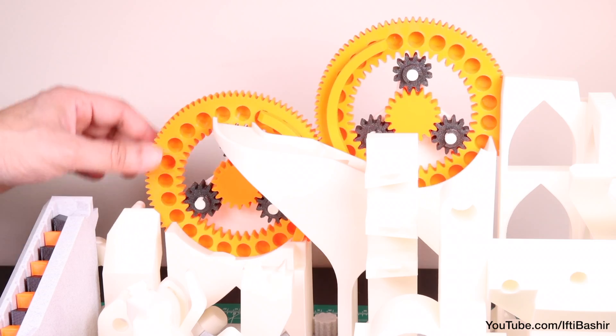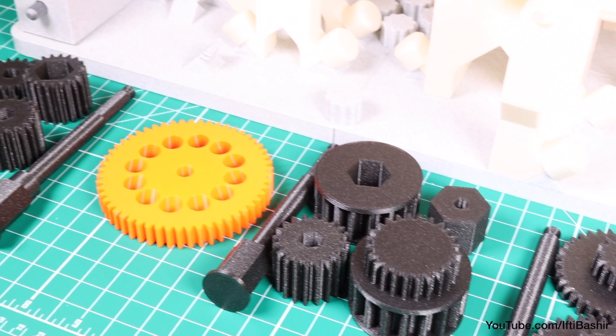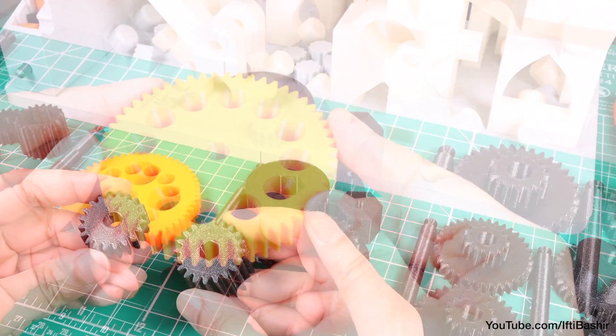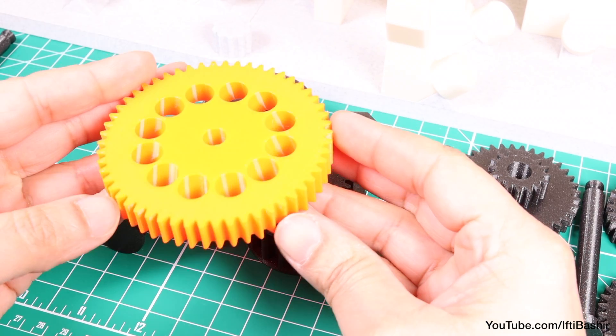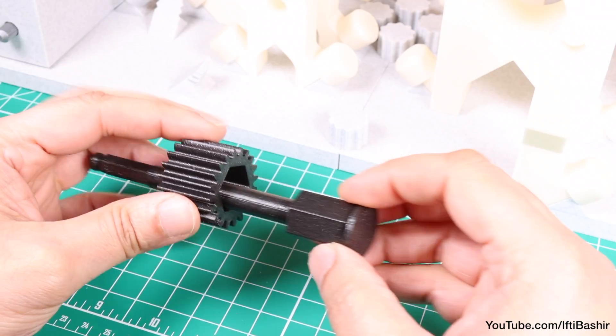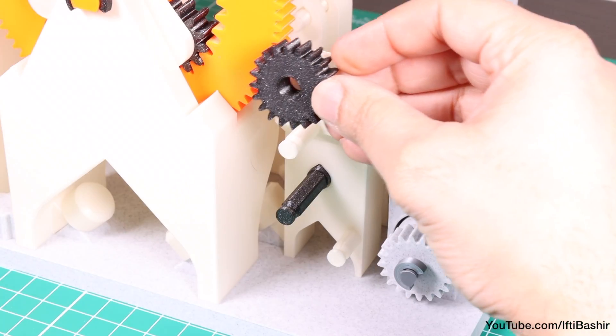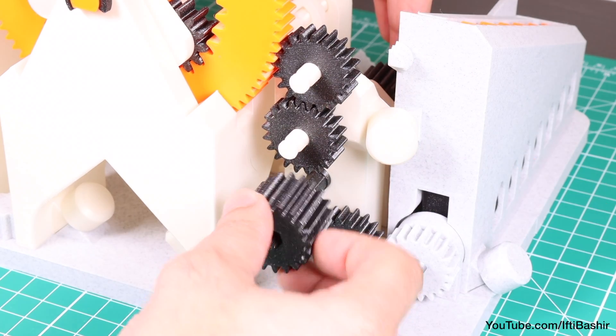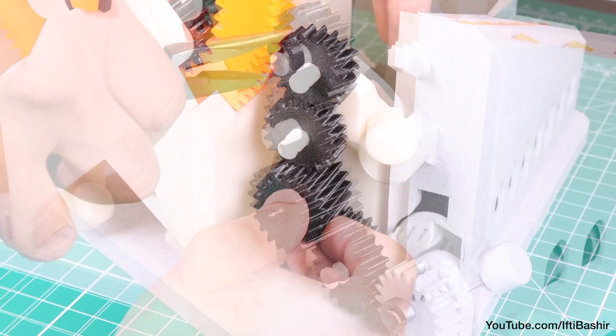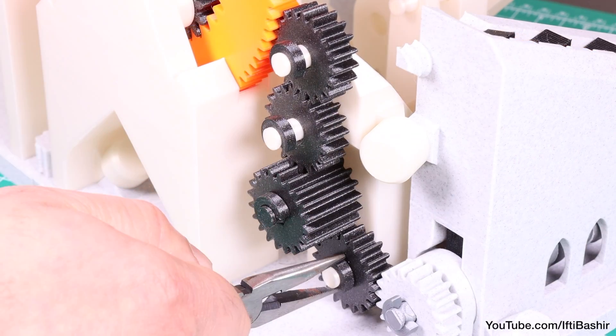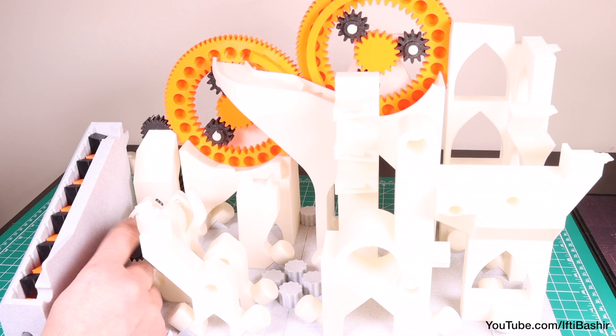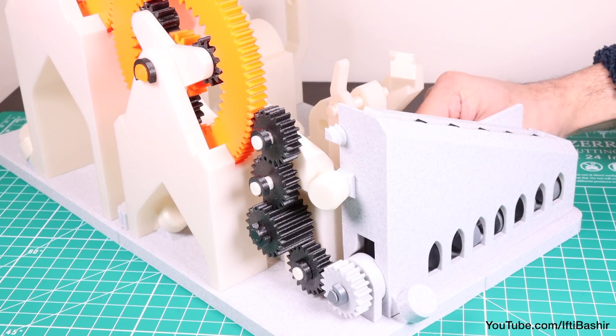The remaining gears are smaller in comparison, and there are quite a few to get through. I went with Galaxy Black for the majority of the gears, with any that lift or handle the marbles in orange. So first gear through an axle, and into place, before we continue to work on the rear corner of the construction, adding another few gears and clips to keep them in position. After which our stair lift is now attached and synchronized with the two larger gear lifts previously installed.